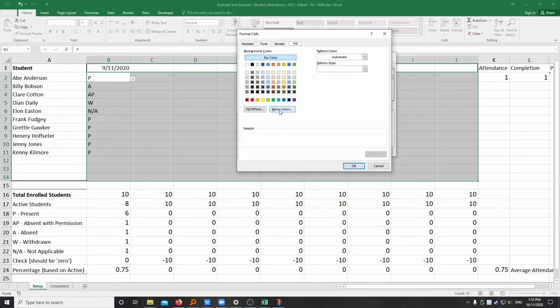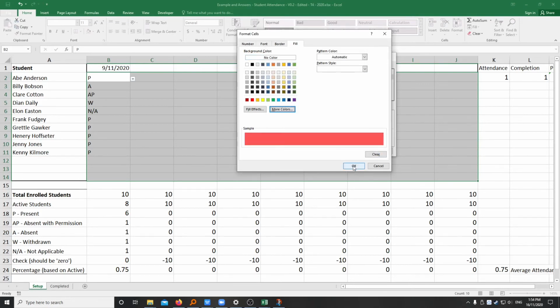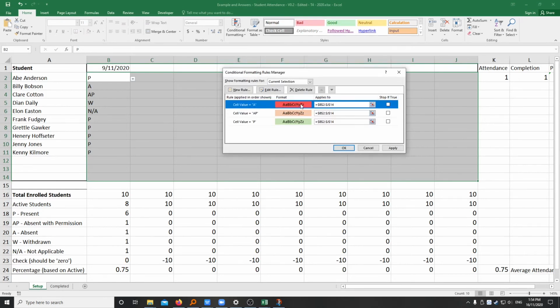We can go to more colors here and actually pick one from the color wheel, or you can make a really fancy one. So that was standard and custom. We can make a red color that's still red, but not too orange, because the other one's kind of orange. So like that will do. And go OK, and OK, and one more OK, back to there. So we've got three now.